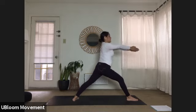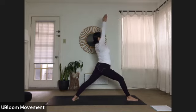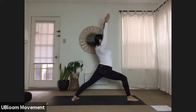So bring your fingertips to touch here in front of you to square off the hips and then lengthen the arms up overhead. Make sure your weight's towards the knife edge of the back foot. Lengthen the arms. Inhale, notice the shoulders. Are they shrugging? Press them away from the ears. Hold, deep belly breath in. Deep belly breath out. Bend just a little bit further in front, in that front knee.